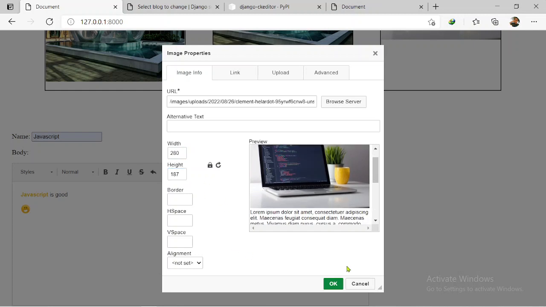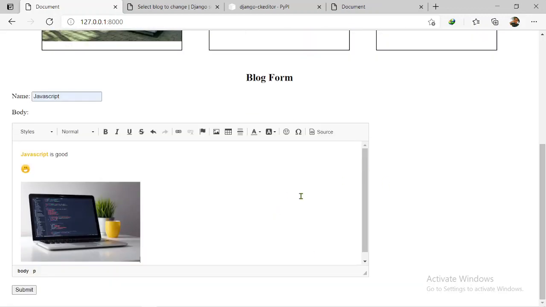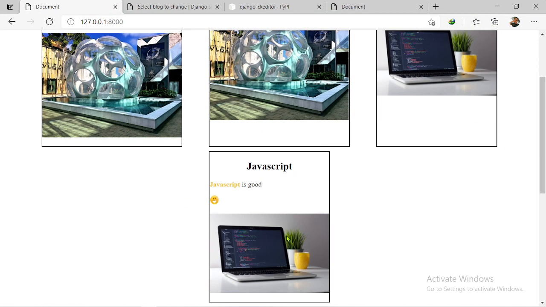So there's actually no need to change it. Then you click on OK. You can add an alt text, image log. Click on OK. Looks good. Click on submit. Can you see? It's been added right here. Everything comes up as it's supposed to.